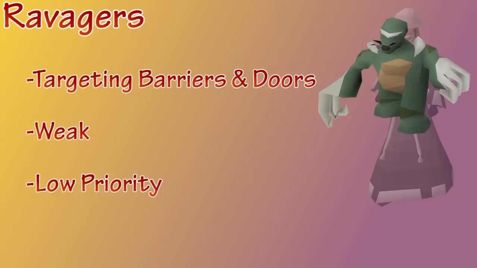The Ravager is like a little mole that walks on 2 legs and it has Wolverine claws. I don't know how to explain it. I don't know if this is what the actual animal looks like. Not like Logan Wolverine, but the actual animal. They're similar to the Splatter. They're aiming for the barriers and doors, making it easier for other monsters to get to the Void Knight. They're not a very high priority overall, but again, they're easy to kill if you need to fight something as soon as possible.